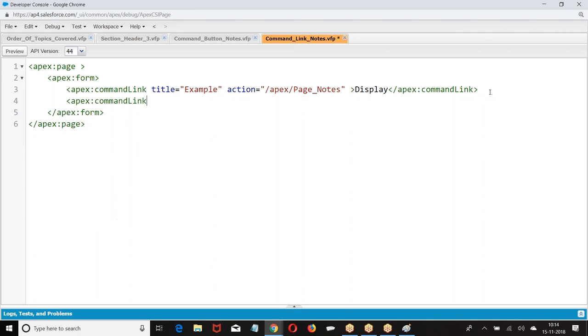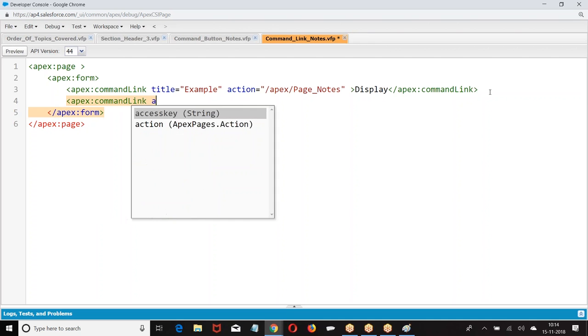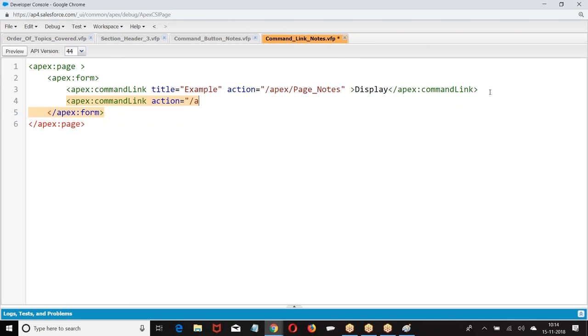Now look at the format again. Apex command link, section header. Okay. Now I'm giving like this.